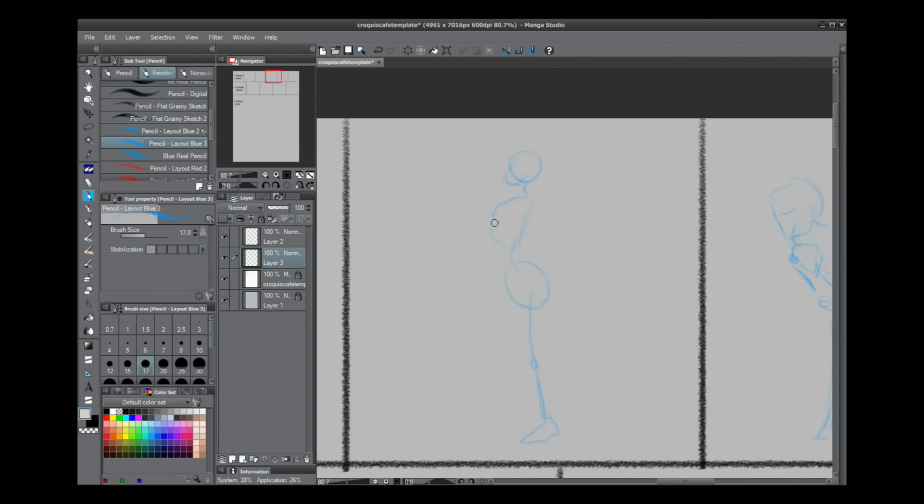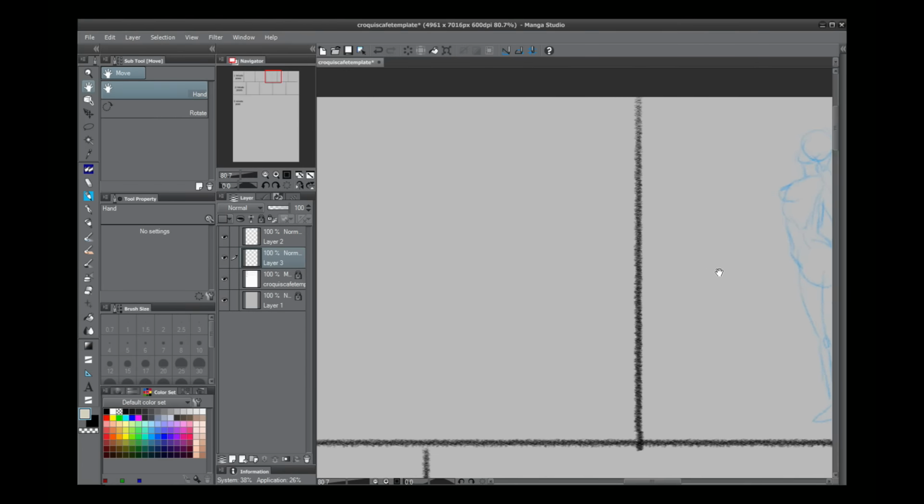This is a really nice pose. I may come back to this one just for my own amusement, or just to make a nice picture out of it. I'm exaggerating some of these a little too much, but what can you do? Yes, the curve of the back, especially here at the waist, is very nice in this pose. I don't have too much room or time on here to really get all the detail I want in, but I think that gets the idea down. All right.